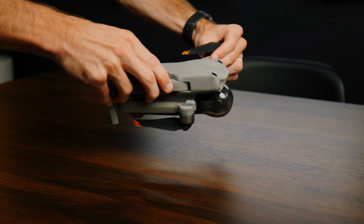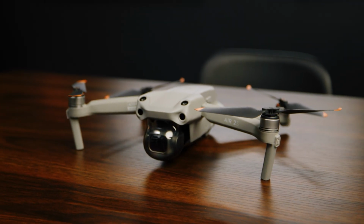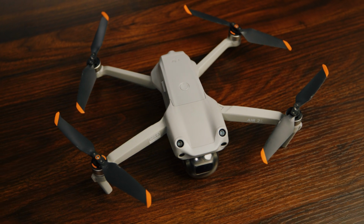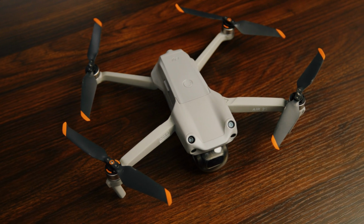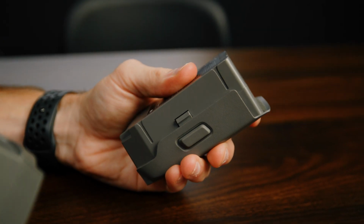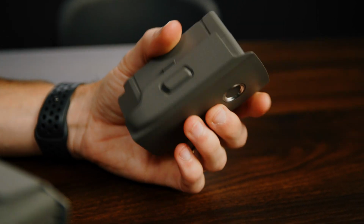Really, the Air 2S is basically the same drone as the Mavic 2 Pro, just 2 years newer. It's slightly different and slightly better in some areas, but overall you're basically getting the same drone, just a newer version. The main reason we got this drone was because all of our 6 batteries for the Mavic 2 Pro were starting to puff up and not fit in the battery slot securely on the drone.